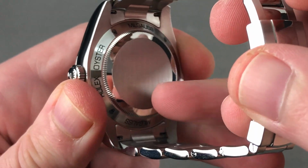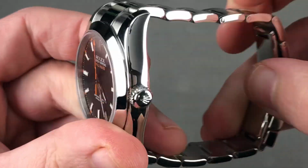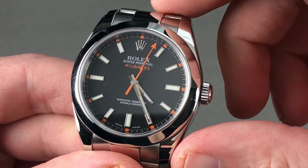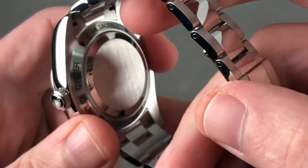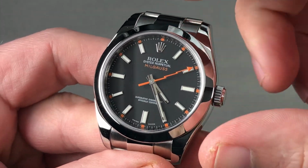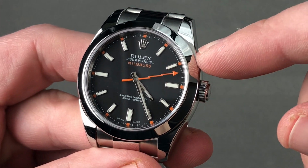Inside the case, well, there's a lot going on. You can see it's a solid case back, and it's 100 meters water resistant with a Rolex screw-down twin lock crown. But the caliber 3131 automatic features a soft iron paramagnetic cage whose job is to channel magnetic field lines around the escapement and the hairspring, but it goes farther than that.